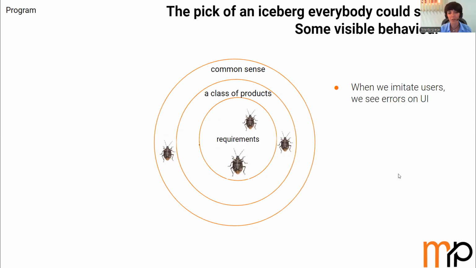Except the requirements, we can see a breaking of a class of products. For example, you probably all use Windows applications. Sorry, Fedor. I will talk about the Windows application because this is a good example of a class of products. Probably you remember in what order we have the OK, cancel, and help buttons in any Windows application? So firstly we should have OK, then cancel, and then help.